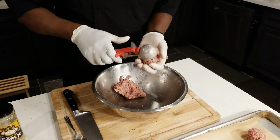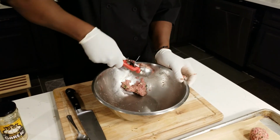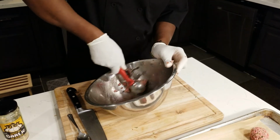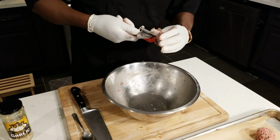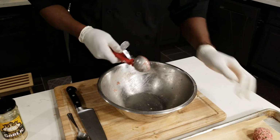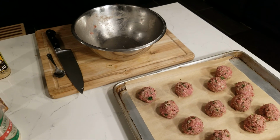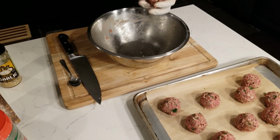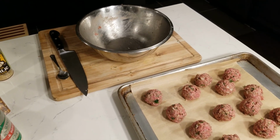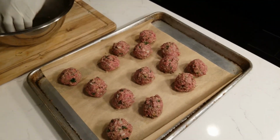Yeah, so it's perfect if the meat is still cold. Scoop them just like that. This was 2 pounds of meat, and this is 1 1/3 ounce. So 1, 2, 3, 4, 5, 6, 7, 8, 9, 10, 11, 12, 13, 14. So yeah, that's basically right. Not letting anything go to waste.